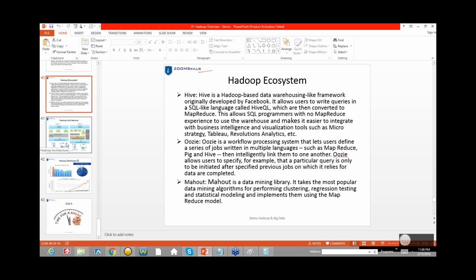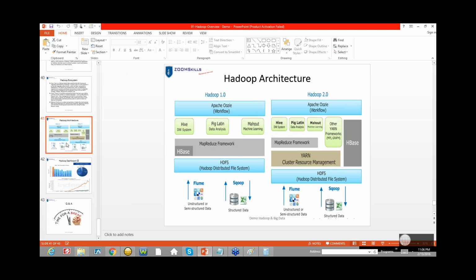And again, the different ecosystem components I've discussed, you will see in an architecture diagram. So that probably answers if you have any questions. As we discussed, Flume is basically used for semi-structured and unstructured data. This is a data integration tool. We bring data from external systems into Hadoop for streaming data using Flume. Sqoop is for structured data like databases, Excel files, to bring the data into HDFS and even the other way around, to get the data out of Hadoop HDFS to a relational database, right?